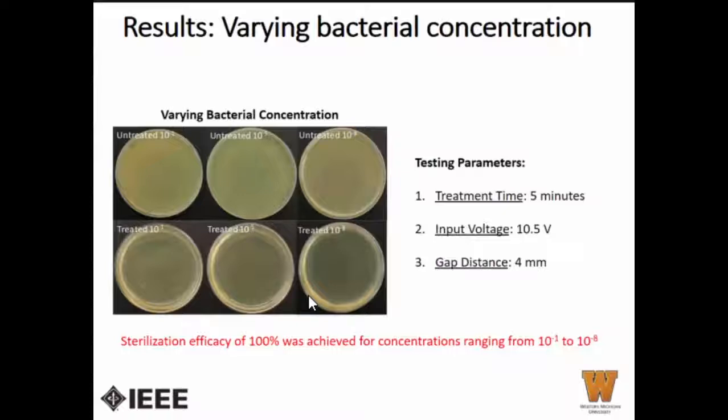This slide is showing constant treatment, and the gap distance is 4, but we have variation of the concentration or dilution. So it is 10 to the power minus 1, minus 3, and minus 8, I believe. And here is pre-treatment and after treatment. After going through this treatment that I have shown here, again going through incubation, as you can see, none of the bacteria has survived, and no CFUs can be found.